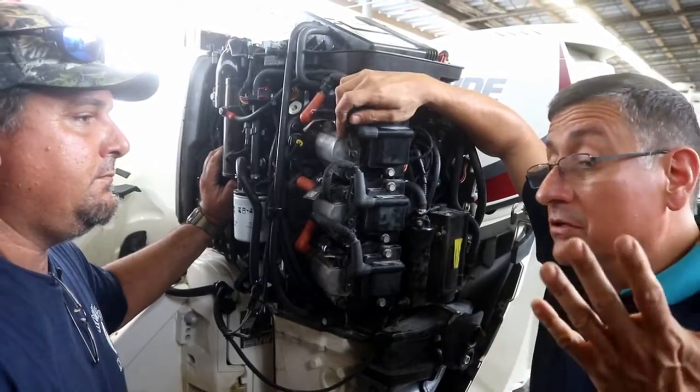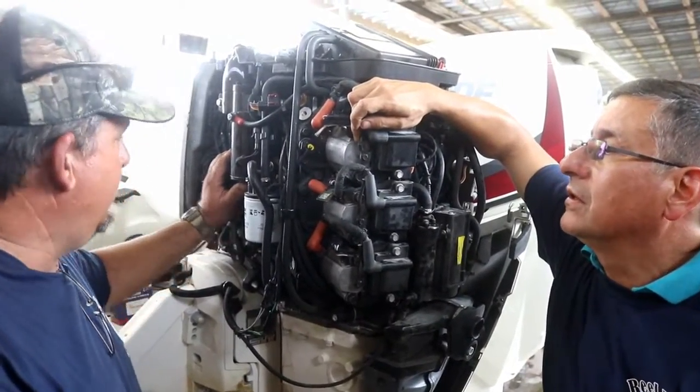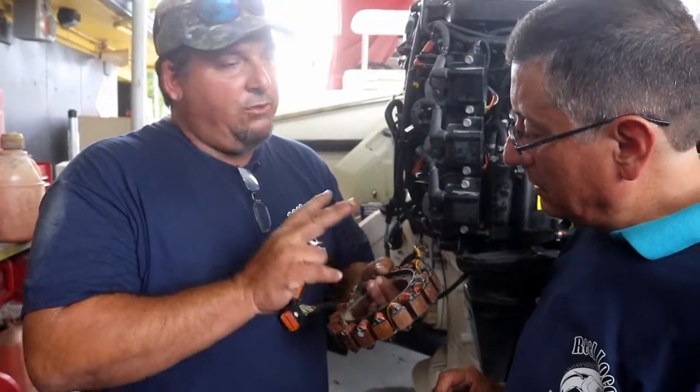Danny, I have a question. How can you get 55 volts if the boat is 12 or 24? Okay, so how this works is you have the stator, okay? There's two parts of the stator. So basically it's like having two stators in one.